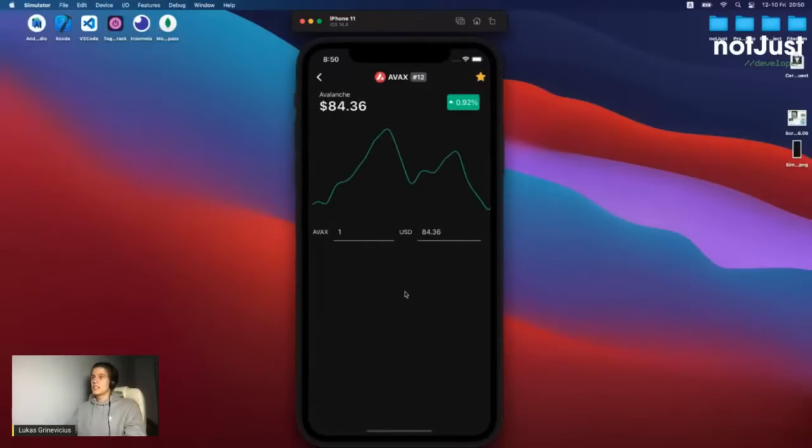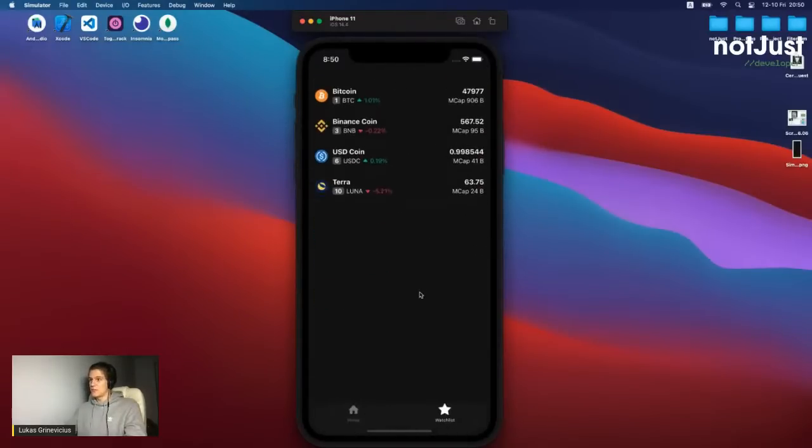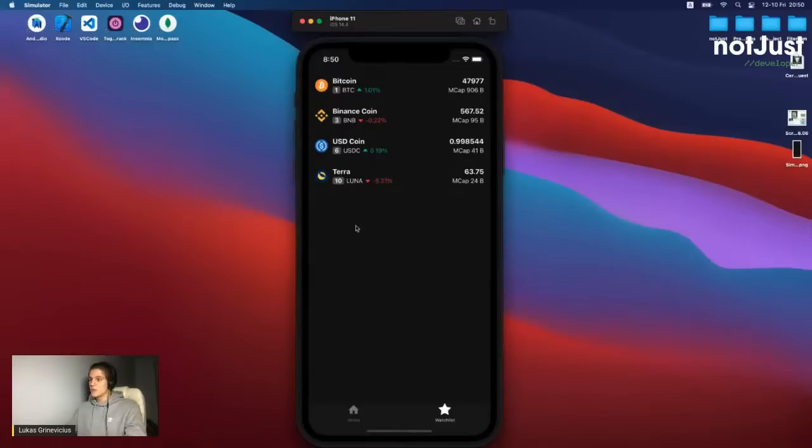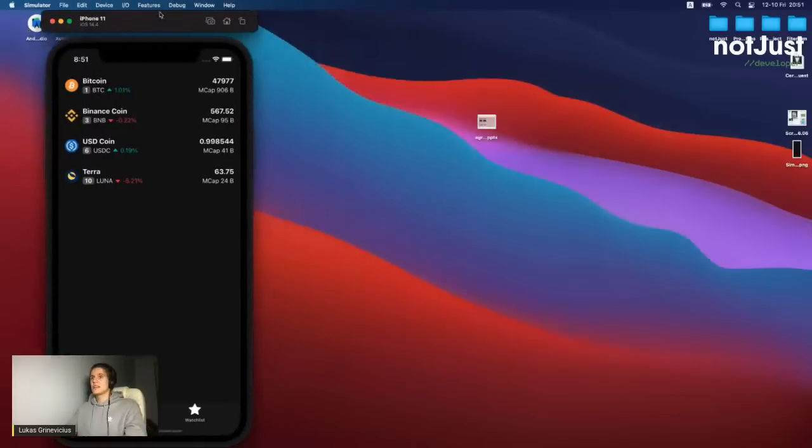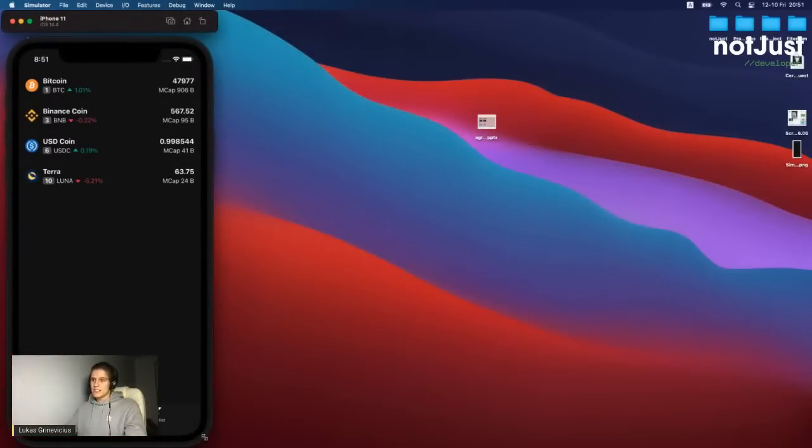So if I go here, I can delete, for example, Avalanche, go back, refresh, and it's not in my watch list anymore. So yeah, we covered a lot. We covered context API, async storage, Axios, bottom navigation, and there's a lot more that I would like to show and showcase.